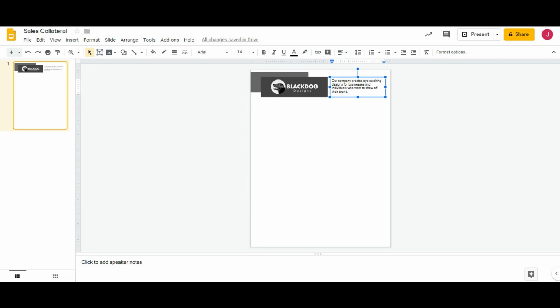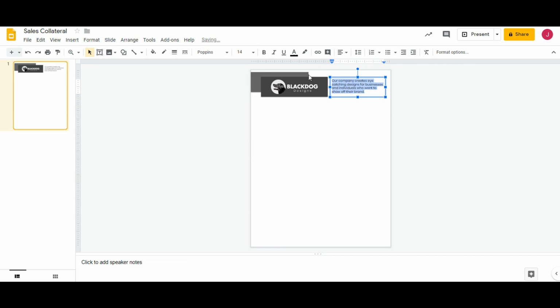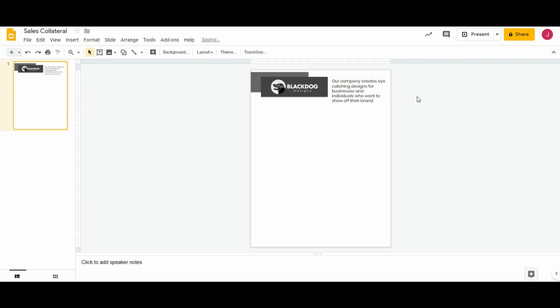So now that we have some basic copy in there as our mission statement or our one-liner, this isn't the right font. So what we're going to do is come up here to the font. Right now it's an Arial font. We're going to select the drop down and change it to a font called Poppins. Great. So we switched it over, and now it's a little small, so we want to blow it up a little bit. Currently it's 14-point font, but we want to make it a little bit bigger, so we're going to kick it up to 18-point font. We're going to move this over a little bit.